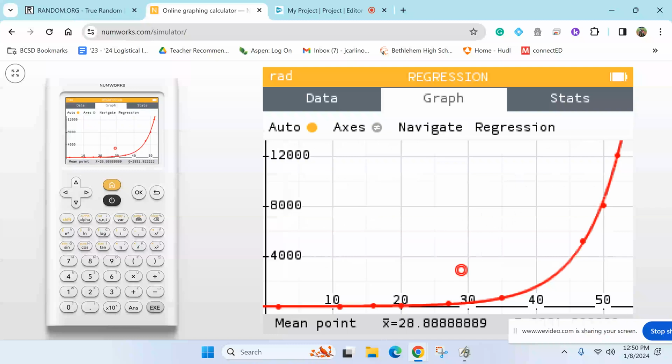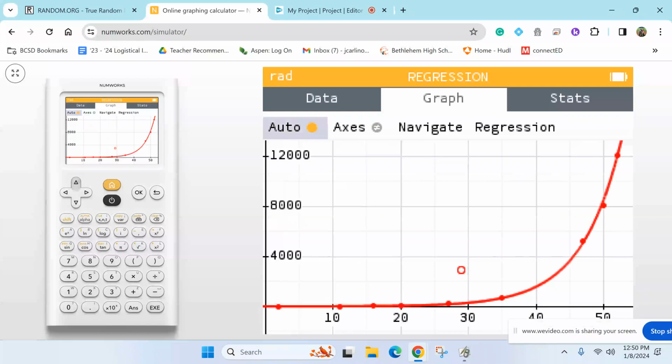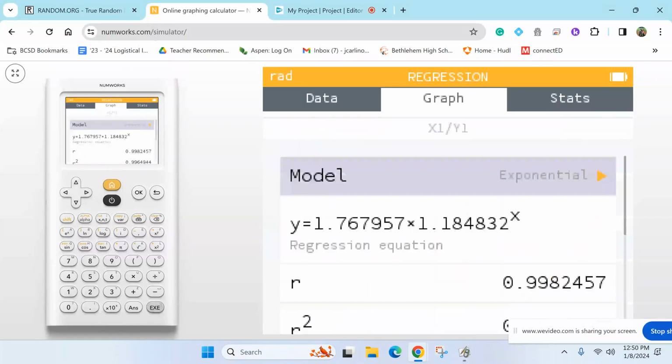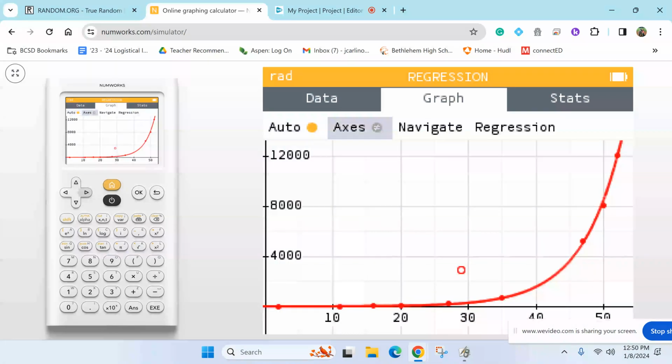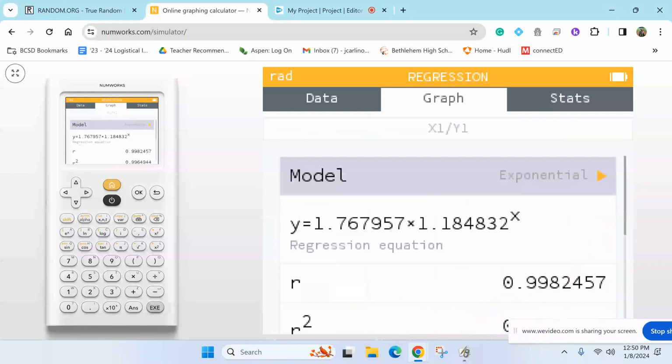And what happened here? Is it getting this screen up or no? Did it go back to the graph? Yes. Okay, it went back to the graph. Good. I'm learning here too. So go back to regression. It'll go back to the graph, go back to the regression, and it'll give you the equation that you need. Okay, so go back to regression. It'll give you the equation we need. So go ahead. I'll give you a second to jot that down. I'll jot it down too.